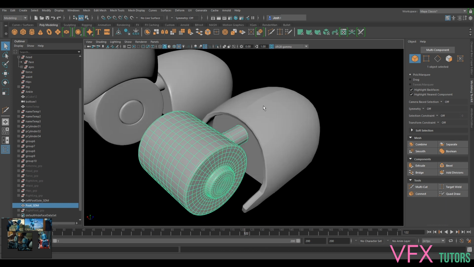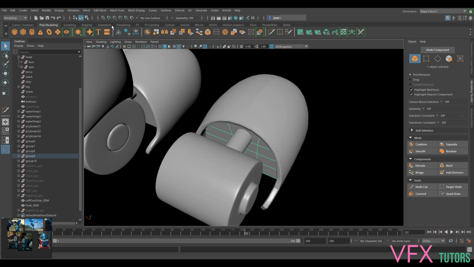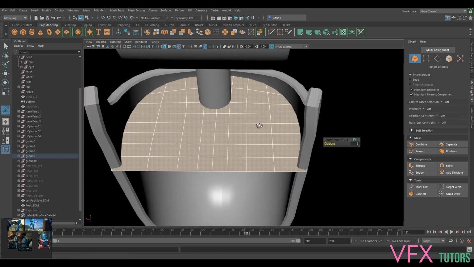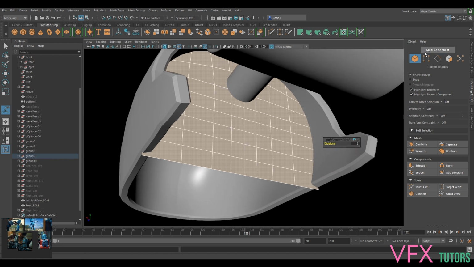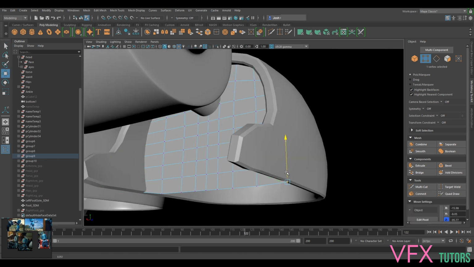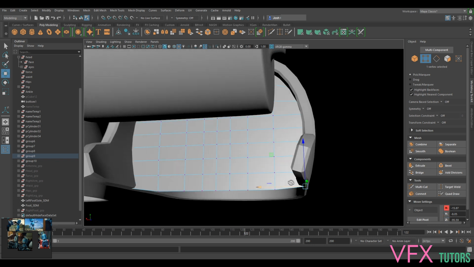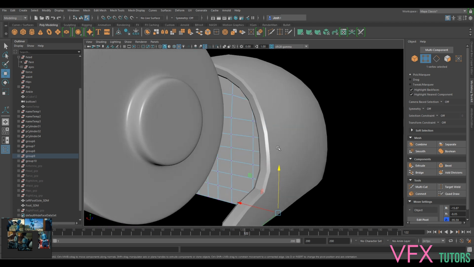What I am probably going to do is mesh, smooth that. Just going to check none of this is actually protruding anywhere. Don't really want it poking out there. I think that should be fine.